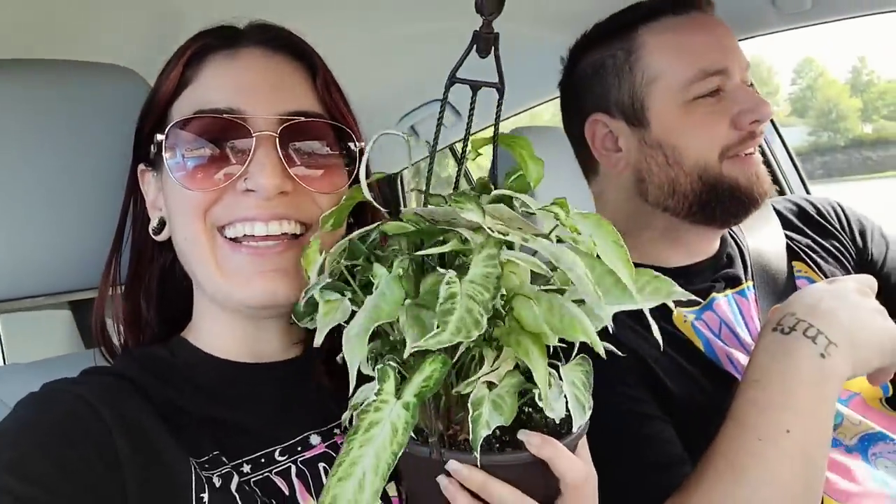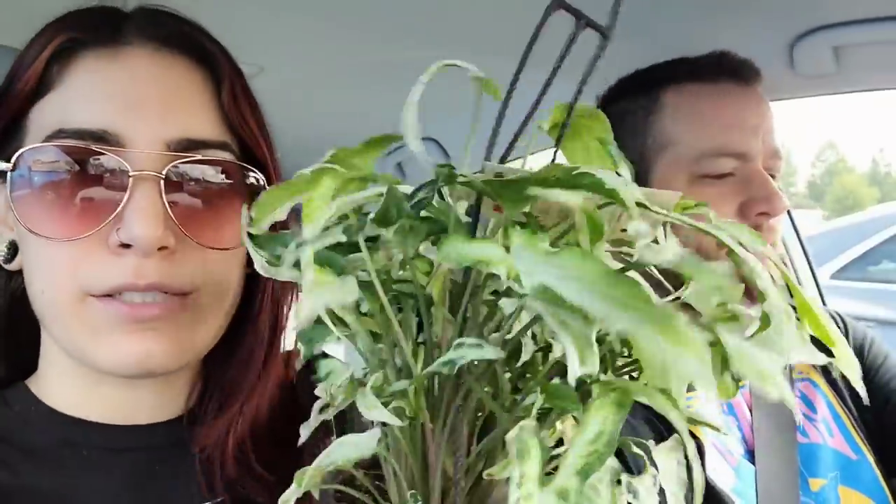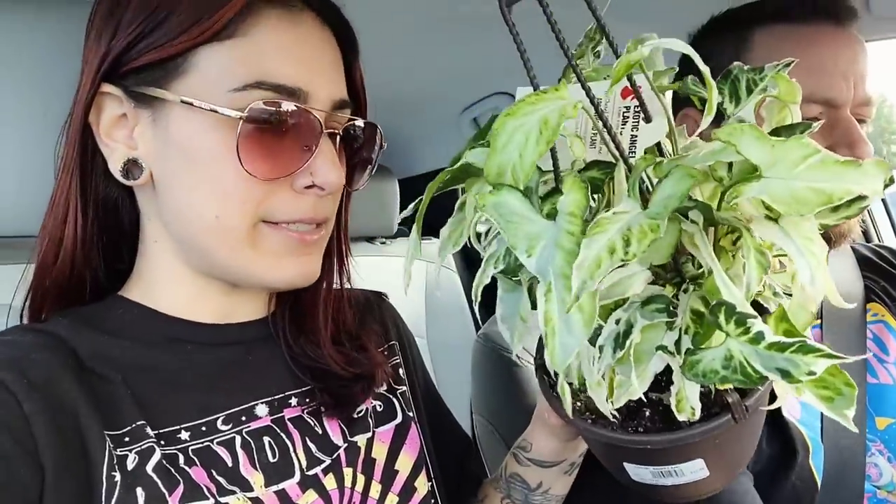There you have it folks — that was Lowe's. Walmart was my least favorite, Lowe's is always the best. They didn't have a ton of anything new or exciting, especially not from trending tropicals, but we did find this cute syngonium. I need a thumbnail — can you make a thumbnail face? So we picked up this syngonium. I don't know the name — it looks like three kings but no, it's not three kings. The leaves are really narrow. I know one of you knows, so I need you to help me figure out what this syngonium is.